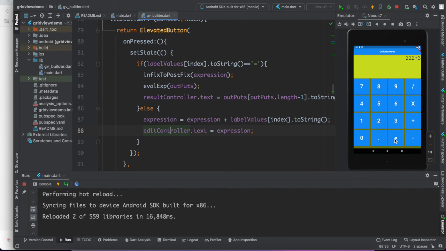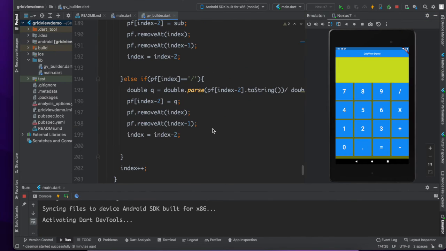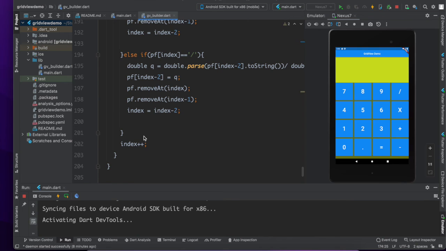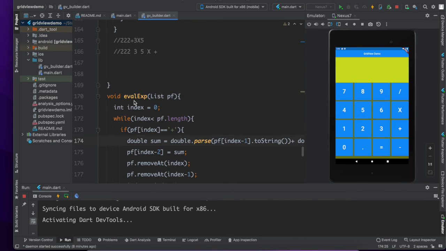So if we do this one, what will be the result? Let's hard reload it. We had an infinite loop because we forgot to increment the index variable in the expression evaluation.